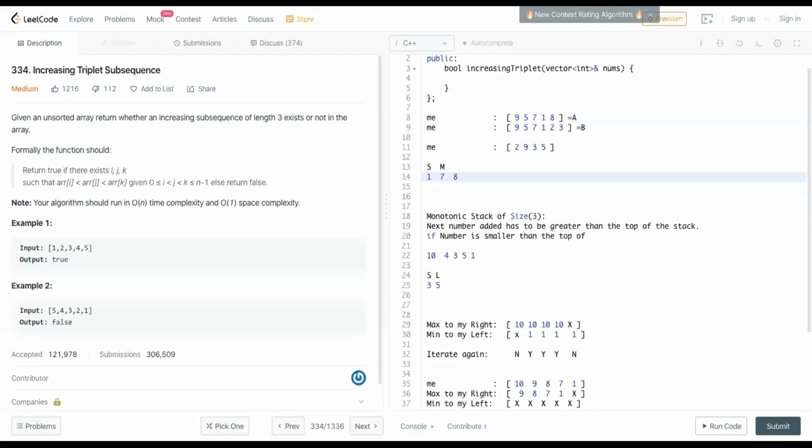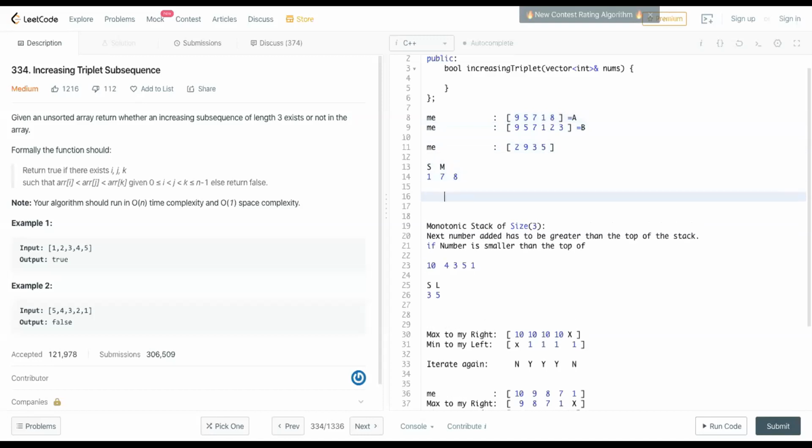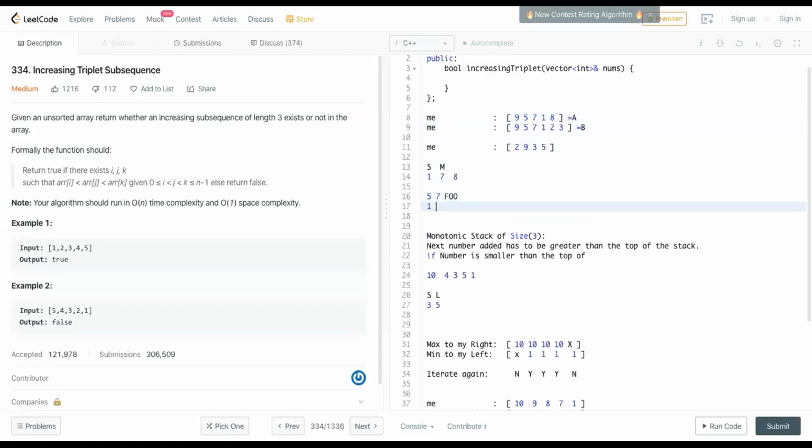All it's saying is that an answer exists. Because what we did was we found the number 1, which was to the right of 7, and we replaced the small number with it. There's no specific concept around it, because you need to find a way to keep track of the small number. Any answer with 5, 7, 8 will also be an answer with 1, 7, 8, right? I mean, if 5, 7, foo was an answer, then 1, 7, foo will also work.